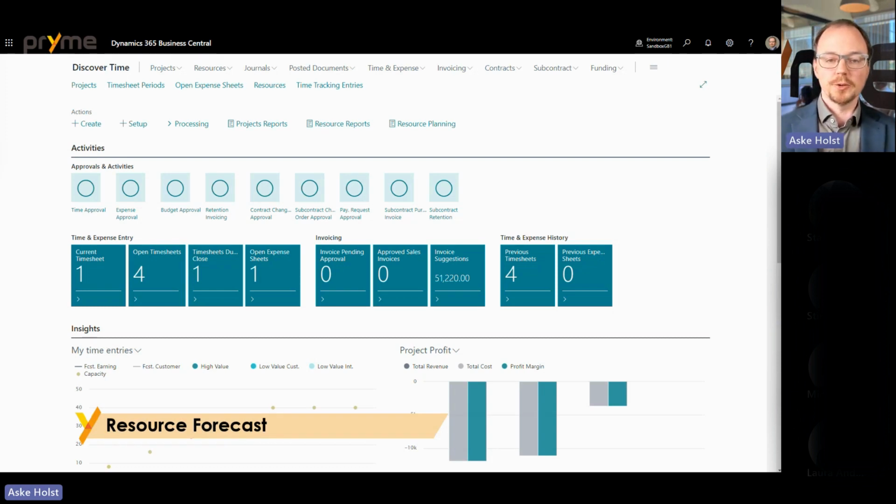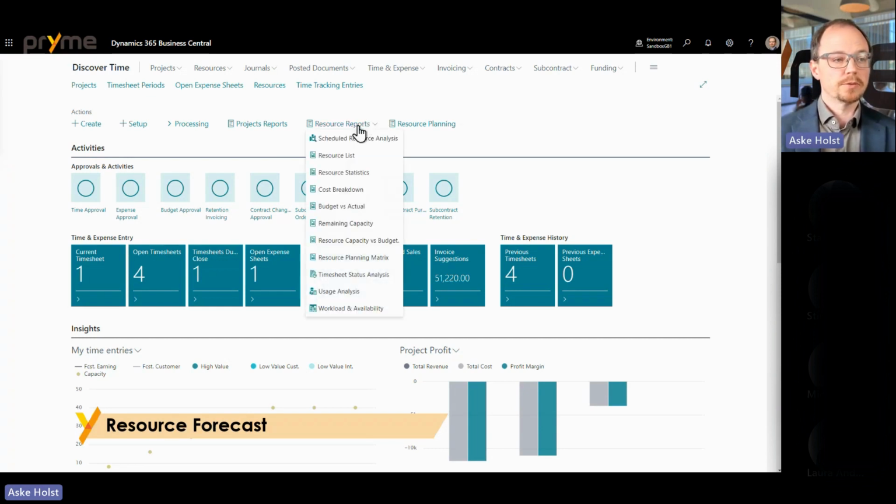Again, I showed how you could create time entries from your resource planning, your resource scheduling. And of course, that means that you have to have good resource scheduling in order for this to be useful. So we added some more reports, and we're starting with the resource forecast. There will be additional reports coming, helping to make sure that you plan better and have a better tracking of what people are going to do and what they've actually done. But let's start out with the resource forecast.